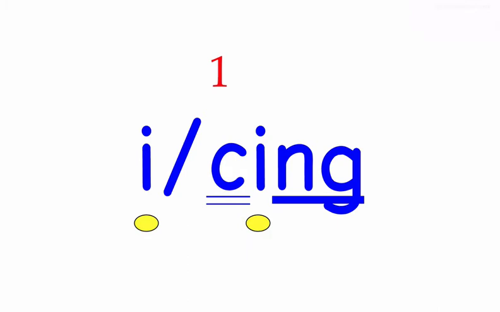Next, we identify our vowel sounds. We have 2 vowel sounds in this word. We have 1 consonant between 2 vowel sounds, so we apply syllable rule 1. And finally, we associate a vowel group number with each of our vowel sounds. Vowel group 2 is in effect in the first syllable. We have 1 vowel in this syllable. It comes at the beginning of the syllable, but it also comes at the end. So I is representing its long sound. The C in icing is representing its second sound because it's followed by the letter I.